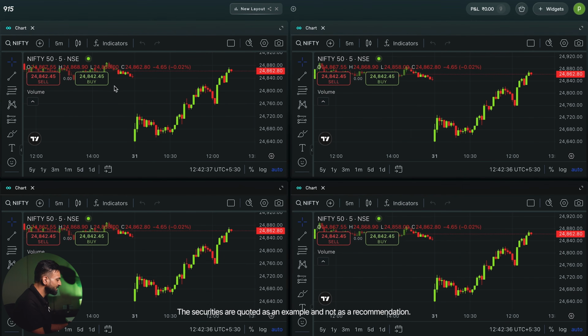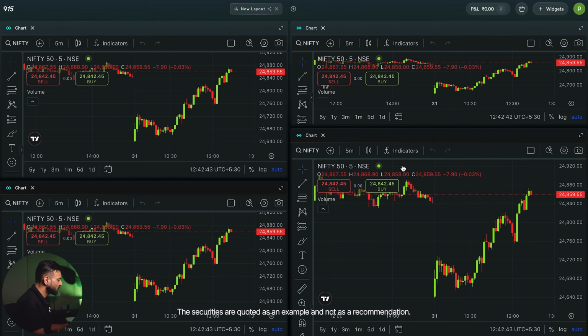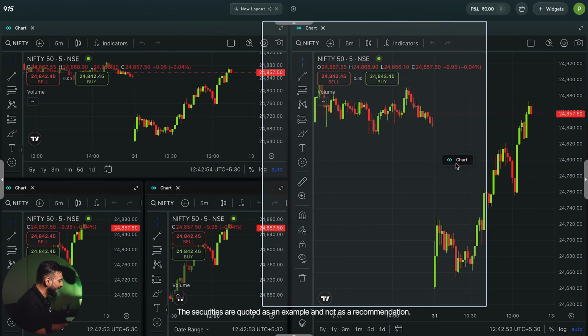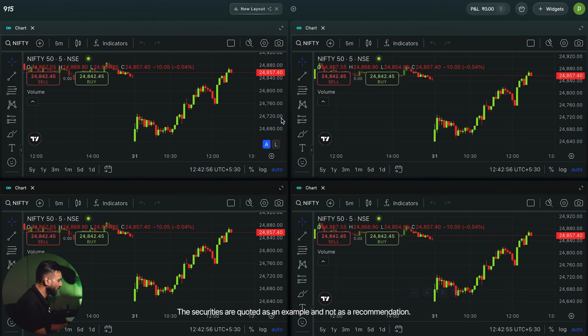So what is happening is I've pulled those charts from one place and I can rearrange them wherever I want. Okay, so I can pull it down, I can pull it up, or I can place one below the other as well. So whatever layout you are comfortable with, you can just pull the chart, you can drag and drop it wherever you want. So now this is a typical 4 chart setup what you are looking at.